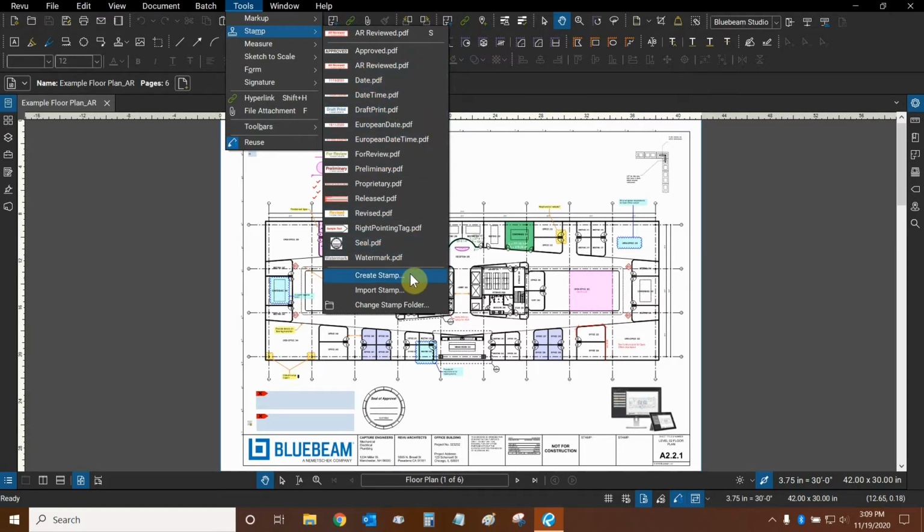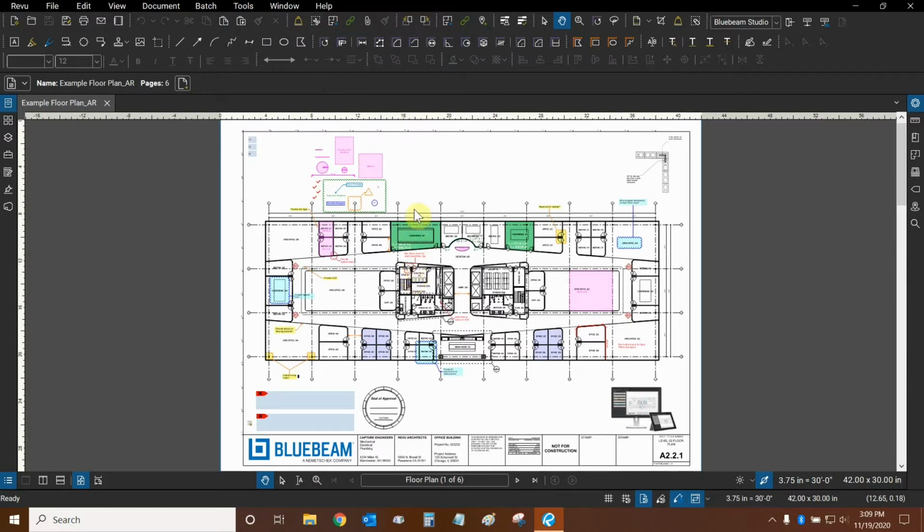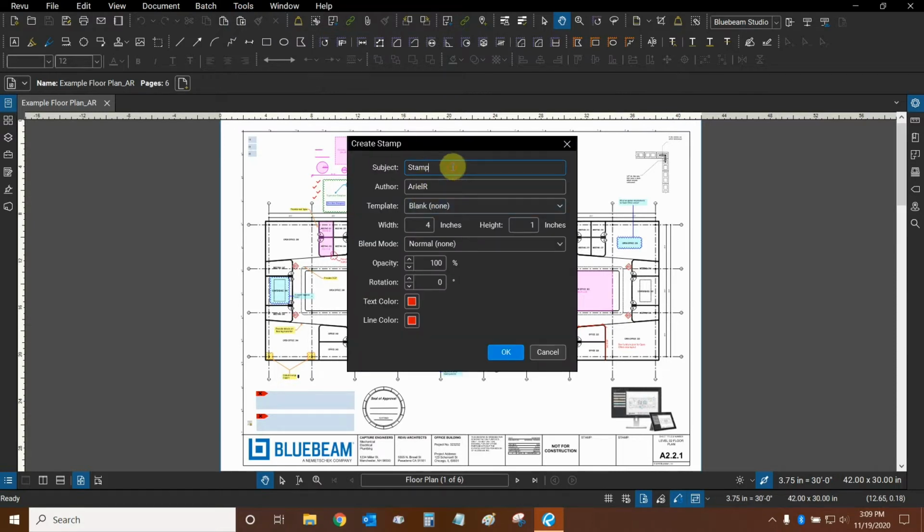So we'll click on Create Stamp. The subject line determines what text will initially appear on our stamp. So let's type in AR denied, and our template will determine how that text is shown and if it's shown with other assets, such as borders, dates, and a rounded border. We're going to be using the text with date and border. This date will be our first dynamic markup.